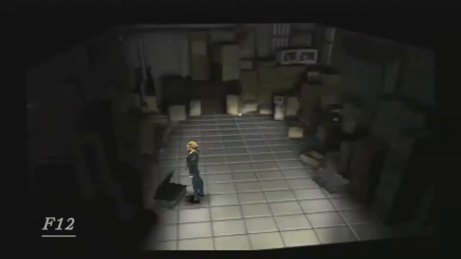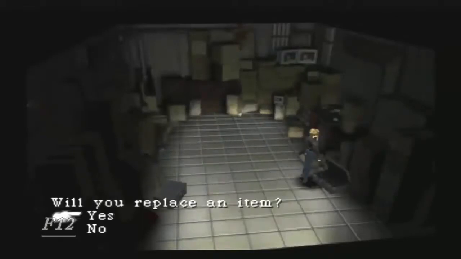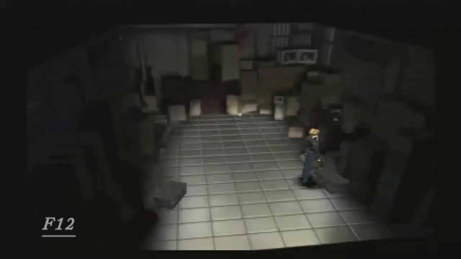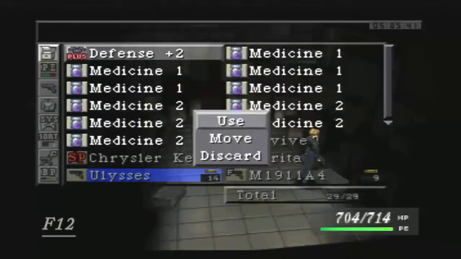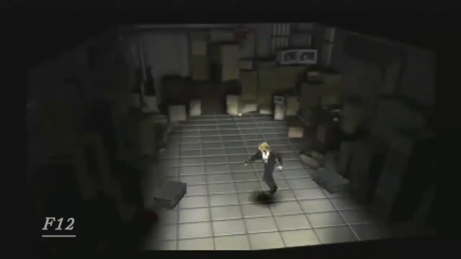Okay, so we got some armor with two pluses. Hopefully a tool right here so I can free up those two spots in the inventory. Nope, a defense too. So I'm going to free up one spot in the inventory. So hey, defense plus two. I'll take it.